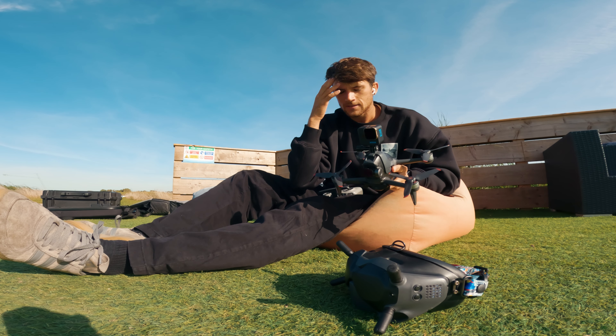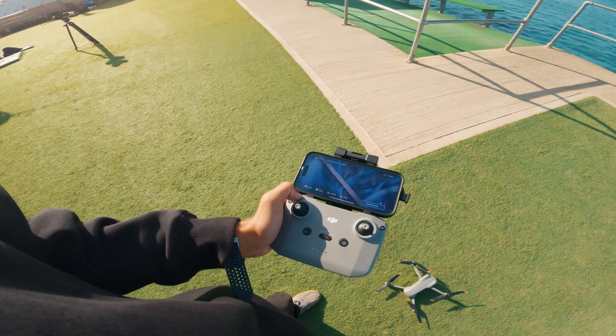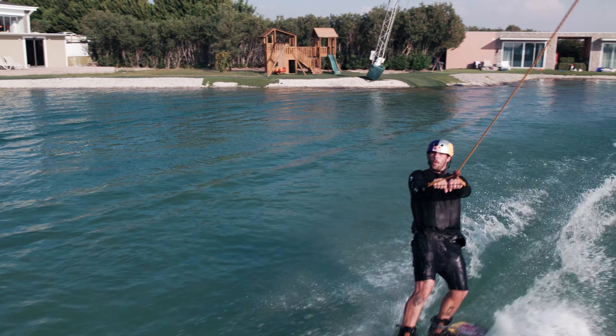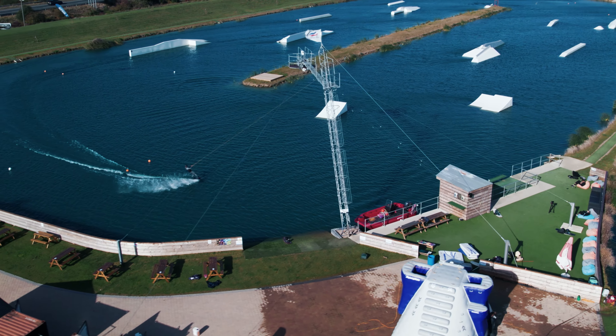That was sick! That is why I love that GoPro — just silky smooth shots. Very stoked that Liam got the back four as well. I've actually decided to whip out the Air 2S drone. This thing is really nice for getting some flying-backwards shots — very risky, I must say, but definitely worth it. Shooting at 50 frames per second on the DJI Air 2S gives it a bit more punched-in field of view. So I'm going to launch this thing.